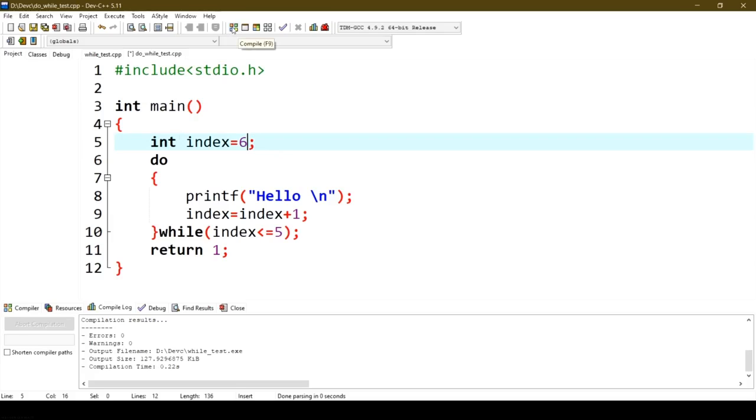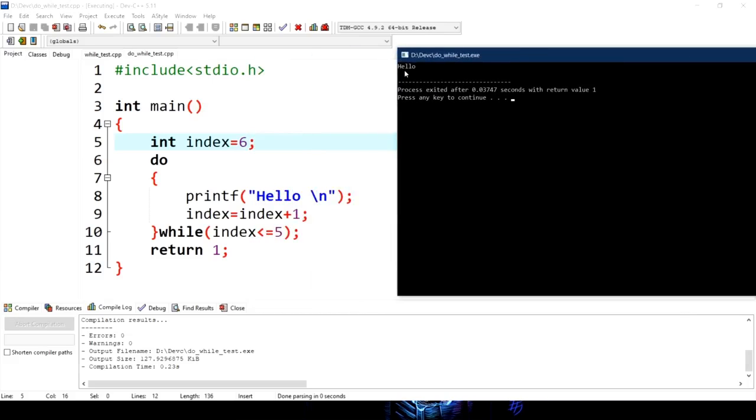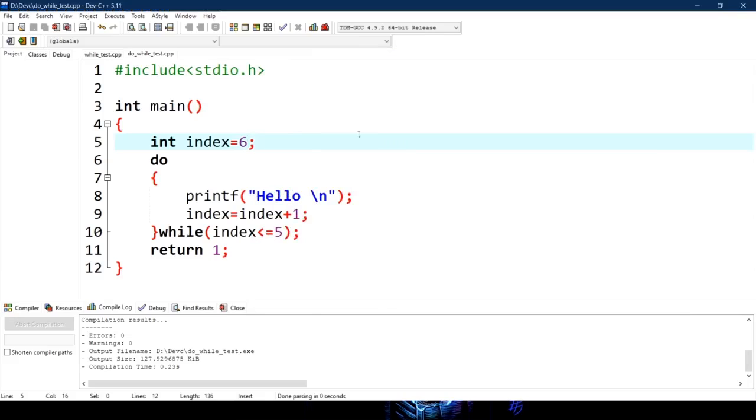So now I will compile this program also and run it. Let's see, hello prints for one time in the output screen. That's the difference between the working procedures of this loop. Hope you understand well.